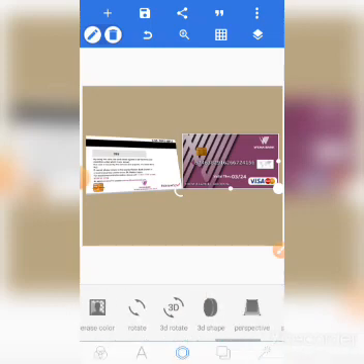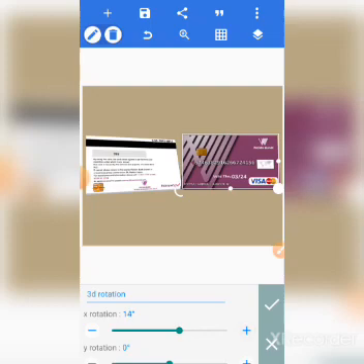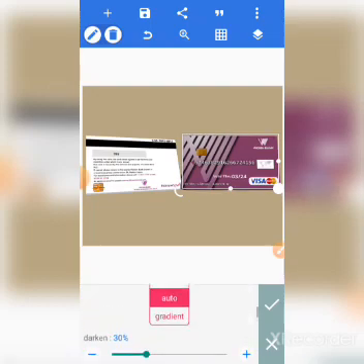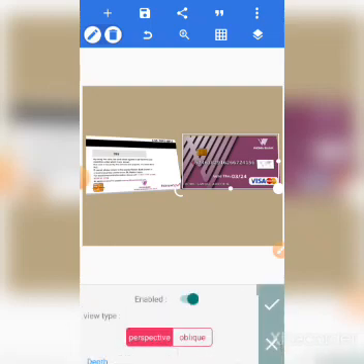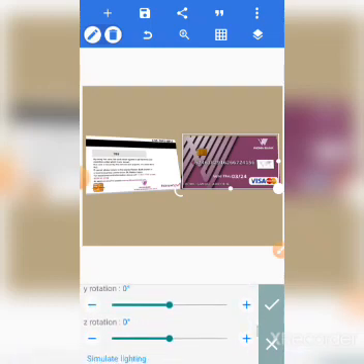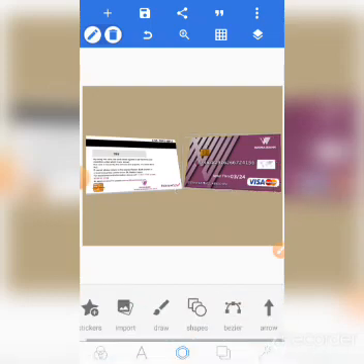So you click on 3D shape, you enable it. The depth of this is too much. You're actually mocking up for an ATM card. So you have something like this. So let's try and bring this up.